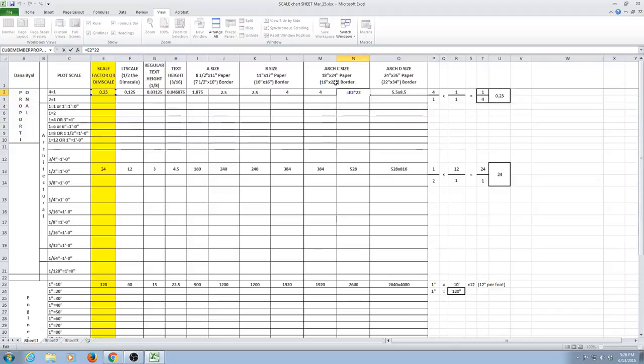Okay, E2 times 22. Now, this one, this is fancy. You don't have to do it like I did. You can separate it out like we did here. But this one has a really fancy formula. So it's equal, you have to put the parentheses, equals E2 times 22. And we have the and sign and the apostrophe times, again, apostrophe and an E2 times 34.